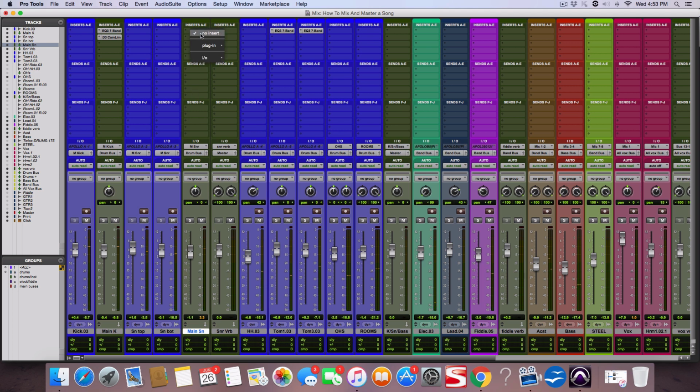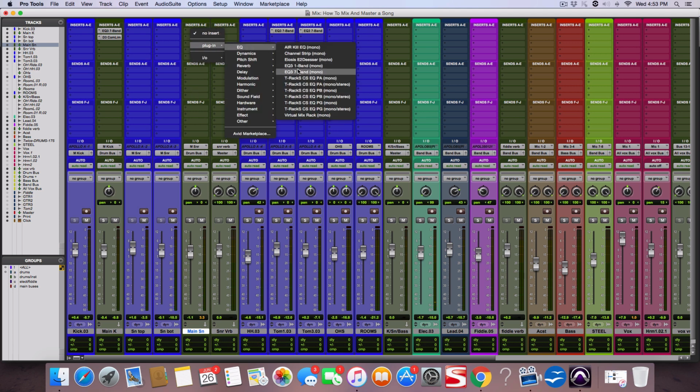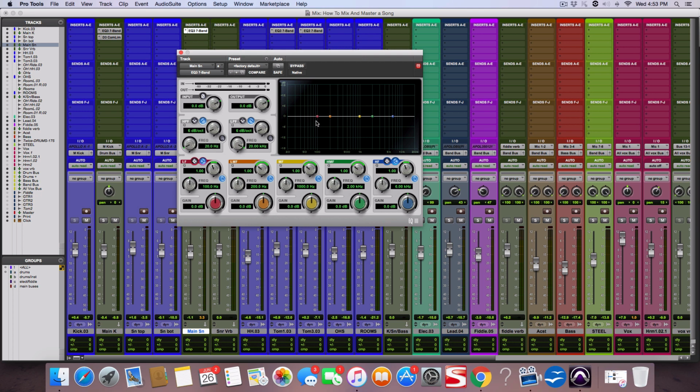All right, so let's start with EQ. What I want to do is roll off some of the low end information that's not being used, building up track by track. The snare doesn't use anything below 100 hertz, so let's get rid of it. I'm going to try to find some frequencies that sound bad to my ears by boosting and sweeping, and when I find something I don't like, I'll cut it out. So let's do that with the low mids here and see if we can find anything.